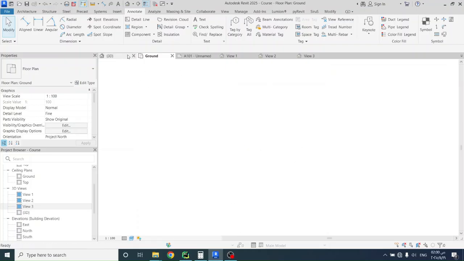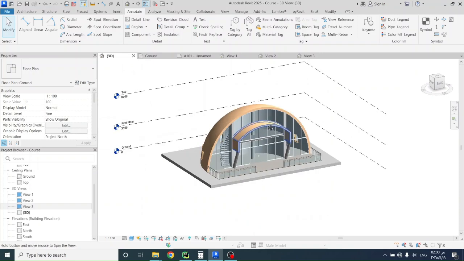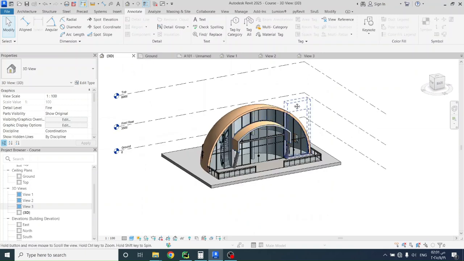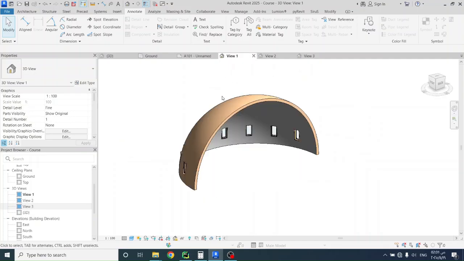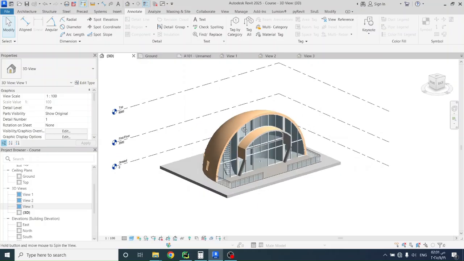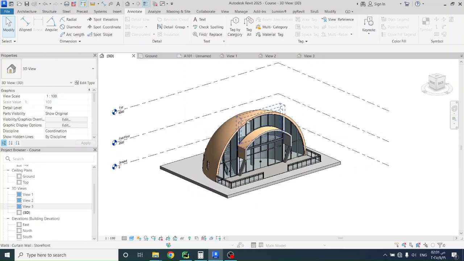But when it comes to the exploded view of this structure, the method that I followed was I prepared three different views. As you can see here, view 1, view 2, view 3. Let's go and look at them. So basically what I did, I just hid the elements that I did not need. The idea that I had in mind in the first place is to separate the exterior shell from the facade from the rest of the structure. So basically we have three views.